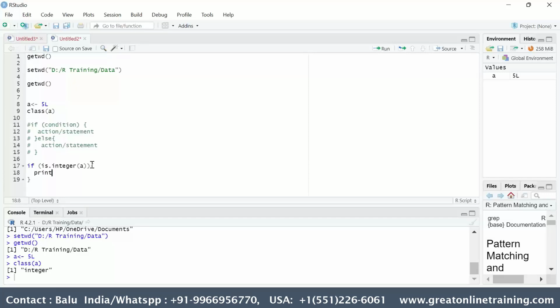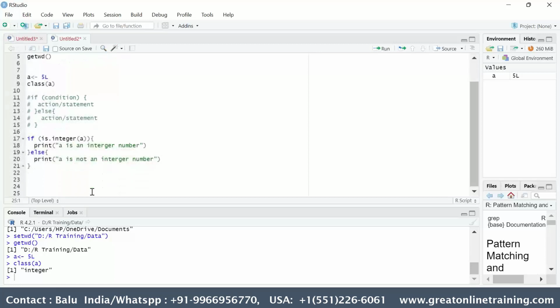So I will print here, print "a is an integer number". Let me paste it into double quotes. And now I'll write the else condition, else curly braces, and we'll print the contrary of if: "a is not an integer".